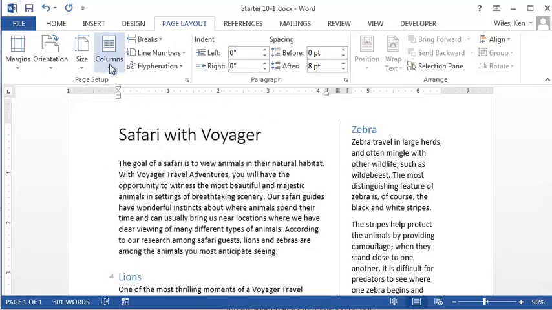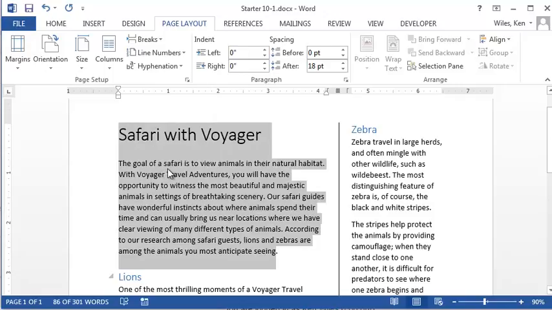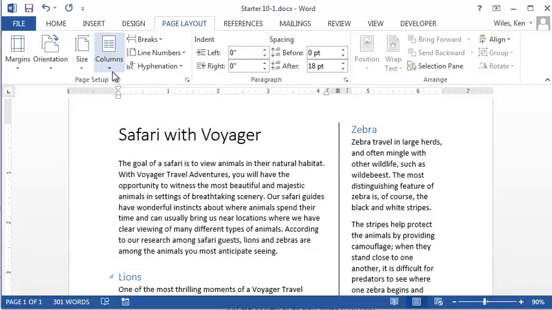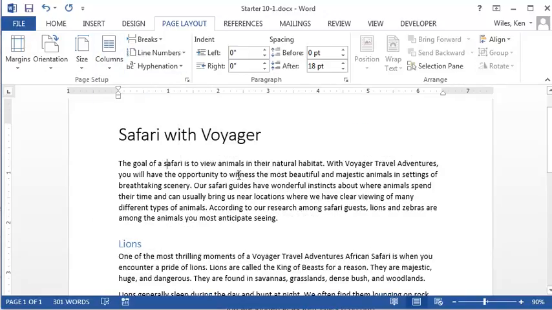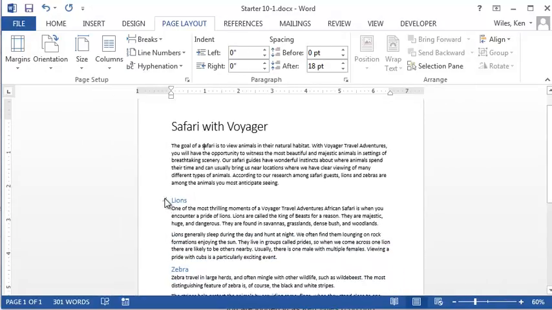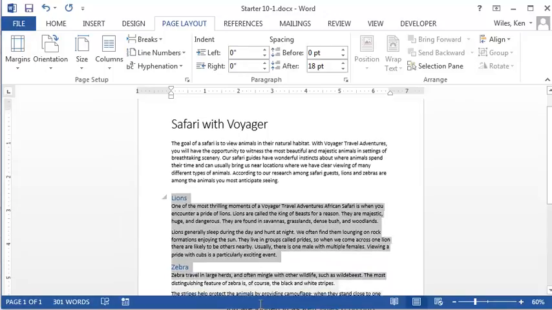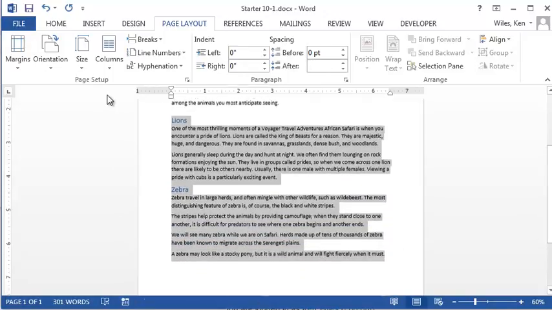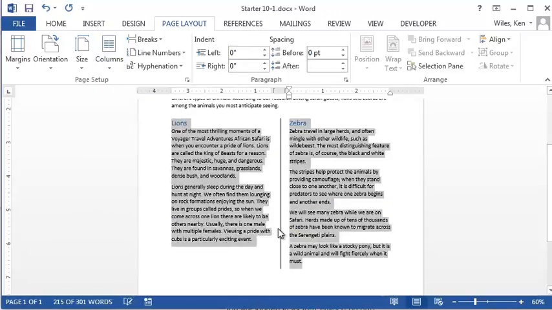And then right would be the opposite, where you have the larger section to the left and then a smaller column to the right. Now with this newsletter, I don't want the title and the introduction to be a part of the 2-column layout. So I'm going to switch this whole thing back to 1. There's 2 ways that I can specify this. One way would be to highlight just from lines down and then change this part to 2-column.